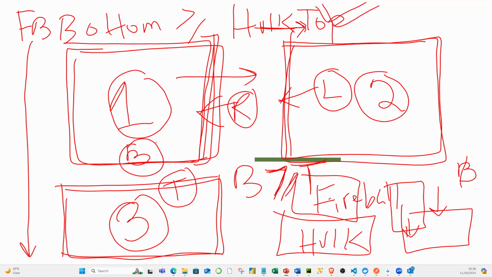Okay, if you look at object 1, which is this one here, this one at the top, when it is standing alone, it has a top, which is this side. It has a bottom, which is this side. That's why I put B there. That's the bottom part of that object 1. So we are not interested in the top part of object 1. We are not interested in the right part of object 1.